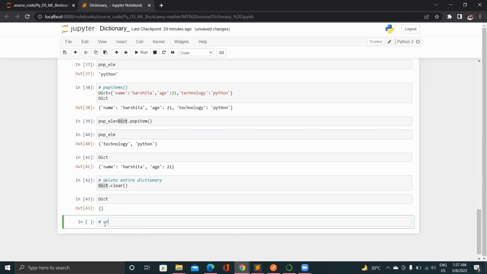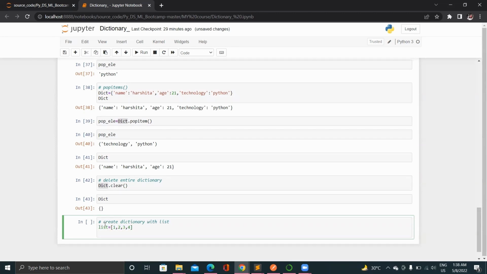Now create a dictionary with lists. In this, first define a list. Now define another list.